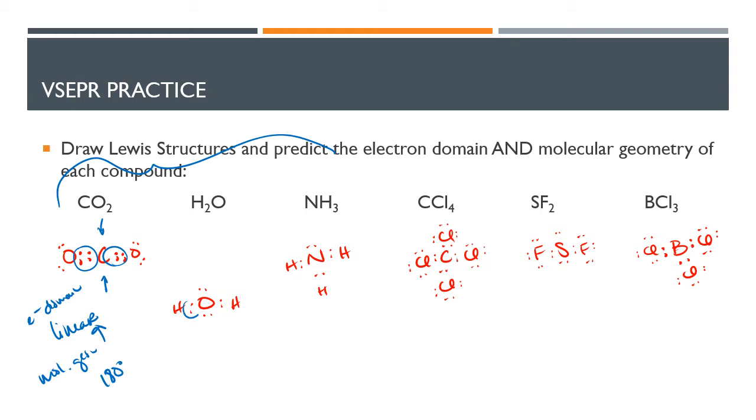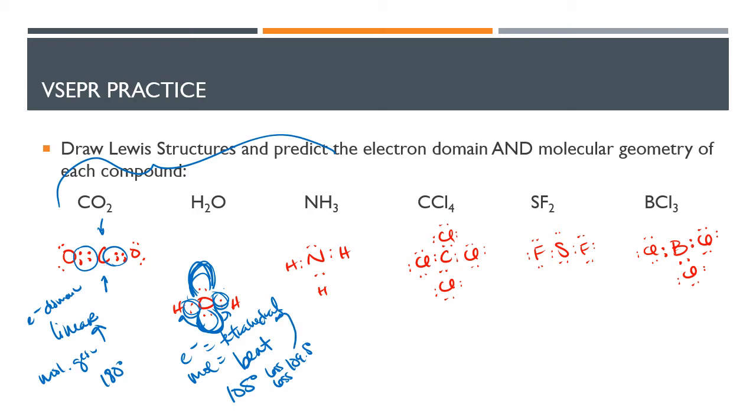Water, H2O, I have 1, 2 bonding groups and 1, 2 non-bonding groups. A total of 1, 2, 3, 4 electron spaces means that our electron domain geometry is going to be tetrahedral. The molecule shape, we're not going to count our non-bonding pairs of electrons, just looking at where we have atoms holding electrons together. And so our molecular shape is going to be bent, not linear, but bent. And the reason is these lone pairs are pushing those guys away from 180 degrees and taking them to about 105 degrees, less than 109.5, which is our number for tetrahedral.